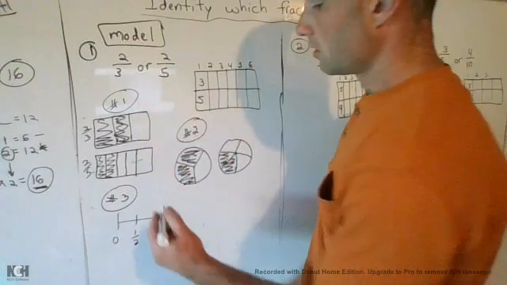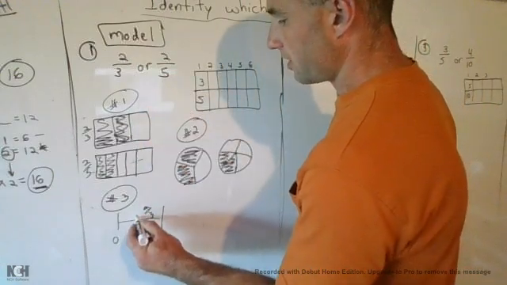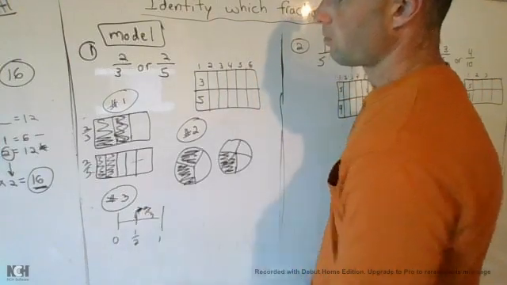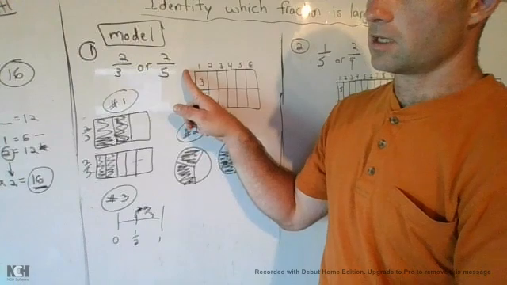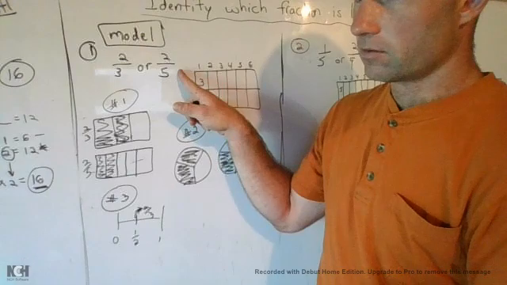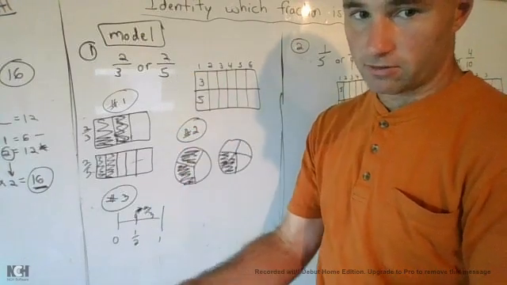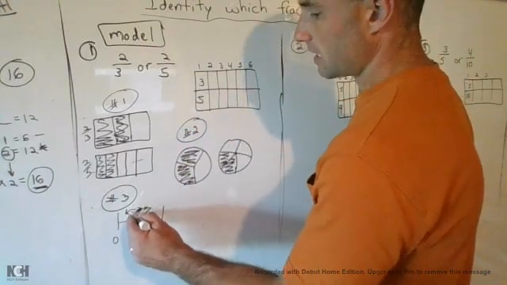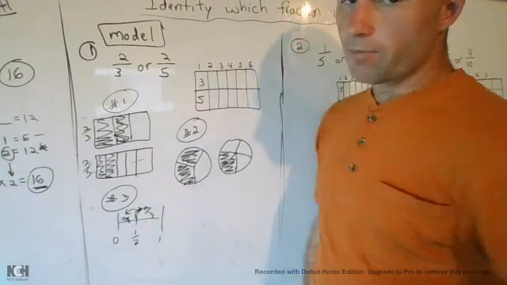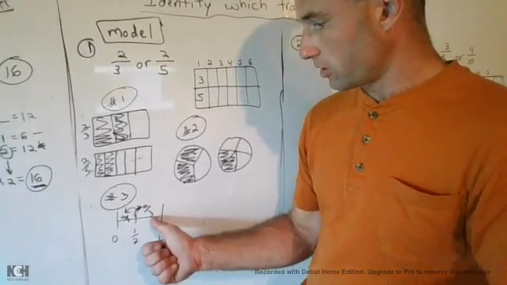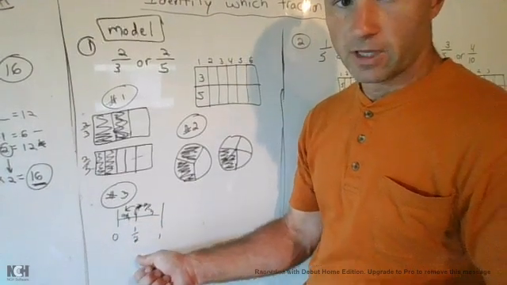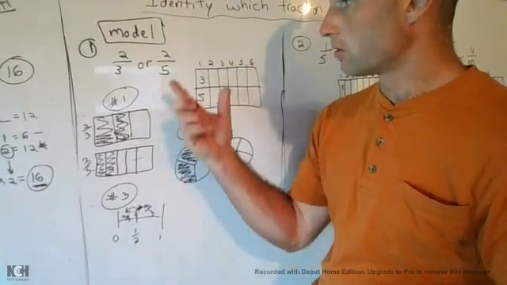Yes, it is. So that means 2/3 is somewhere on this side of my number line. What about 2/5? Is the 2 more or less than half of 5? It's less than half of 5. So 2/5 is going to be on this side of my number line. Using the benchmark strategy, I can see that 2/3 is larger than a half and 2/5 is less than a half. Therefore, I can conclude 2/3 is larger.